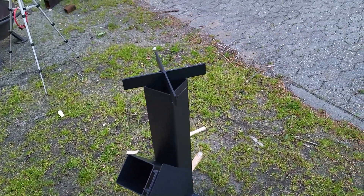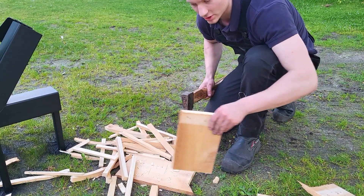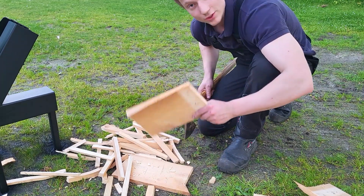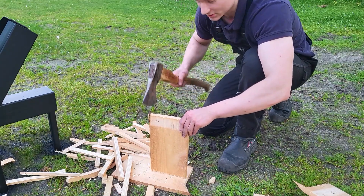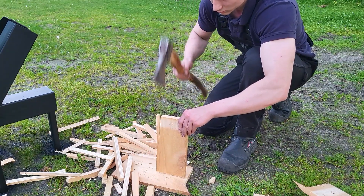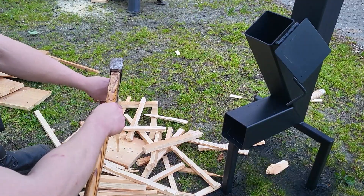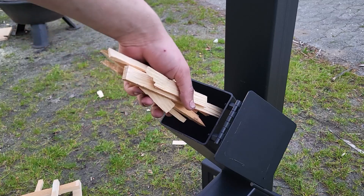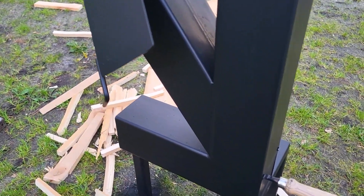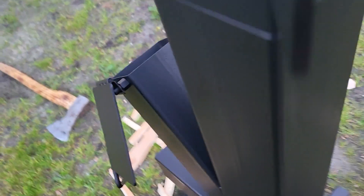Letting the paint dry for about half an hour, and I think it's ready to be fired up for the first time. You can almost use anything you want as fuel, as long as it's pretty dry and it isn't crooked — it has to be kind of straight for it to go down the tube. I usually go with lumber because I know it's dry and it has a straight grain, and I just chop it up like this. When starting a fire, it's very important to start with small pieces and then build your way up to the bigger and thicker stuff. When you're ready, you just throw it in. You might think it's very hard to reach the sticks to ignite them, but that's where the ashtray comes in handy.